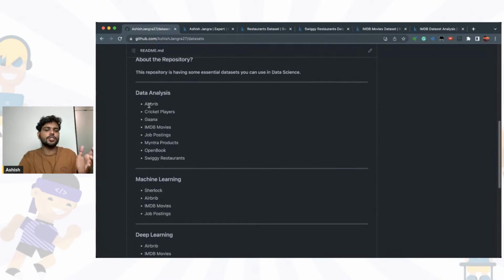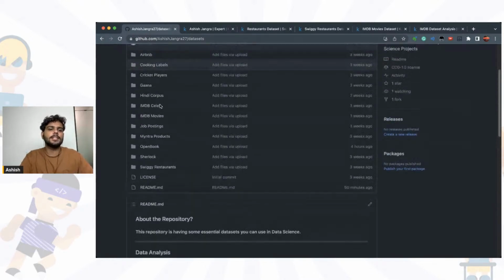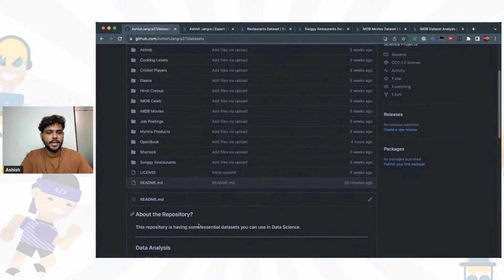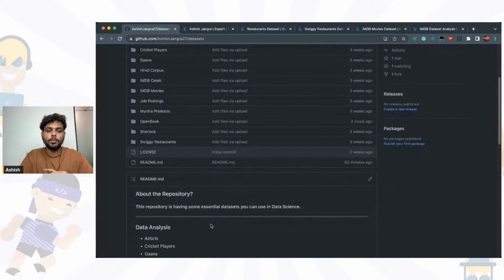Okay, here it is, not written like I should also write, in this Airbnb dataset, what are the things we are having. The same thing I have uploaded on Kaggle as well. On Kaggle, I had the description added, but make sure to add the README. Most of the people are missing README. Okay, README is very important.